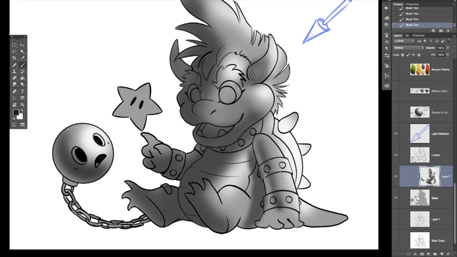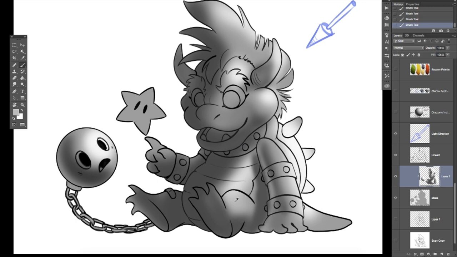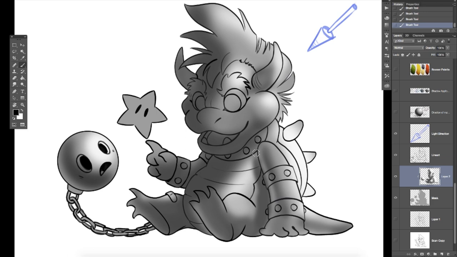But yeah, just really quickly, starting with big shadows first, like I did that whole section of his body in a big shadow, and then I go back and think about, okay, well, that's going to be in light. This is going to be in shadow. This is going to have a little bit of a reflection here. His tail is kind of like a cylinder. There's a little bit of a reflection. So all I'm doing is thinking about each of those little sections and then getting smaller and smaller in the shadows. Like, I'm going to get a little more dark here. I'm going to get a little more dark under the chin. So really, I'm thinking about everything.